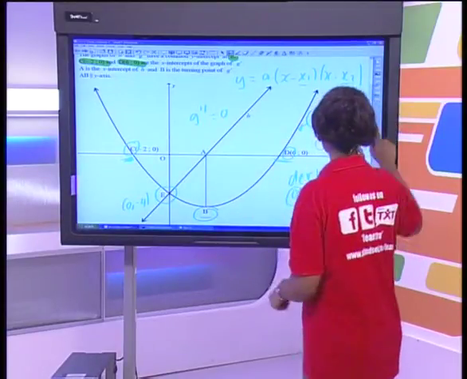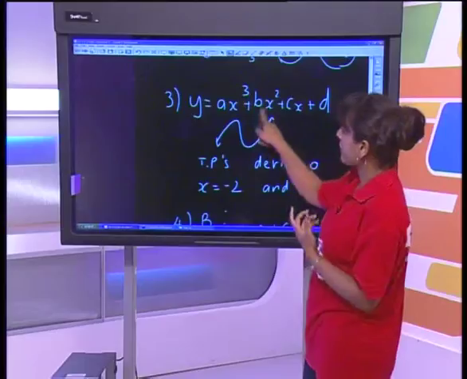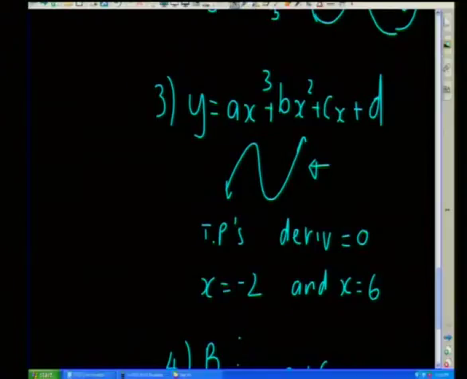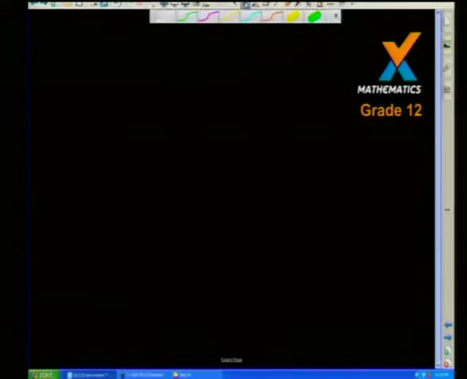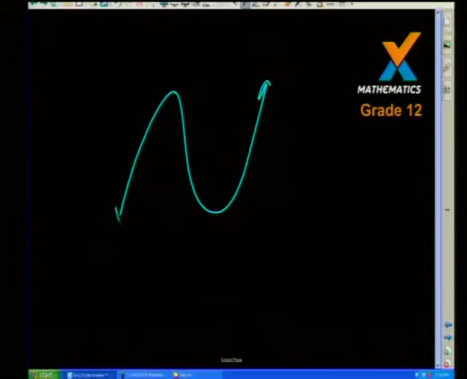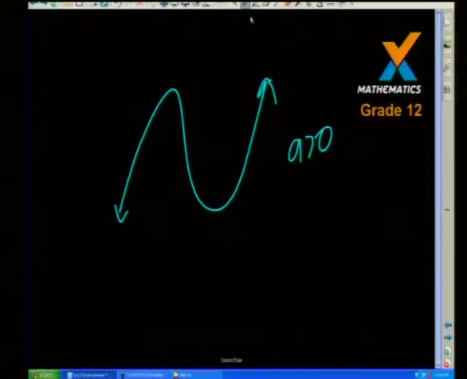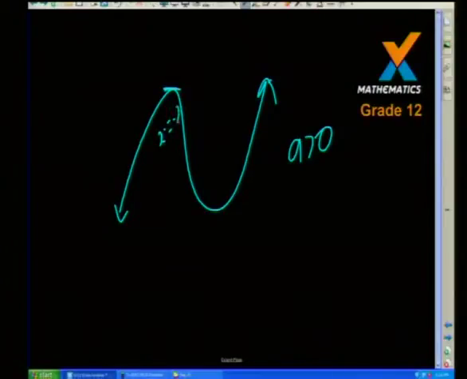So, if we want to explain why it is a local maximum, now remember I've already shown you that because we're dealing with the positive gradient, this is the kind of shape that we're looking at for the calculus graph, all right? So, let's just explain it here. So, this is the graph that I'm looking at for the original function. This is the type of shape we're looking at, all right? So, this is because a is greater than 0, or you're looking at your derivative being a positive graph. And they want to know, why is it at x is equal to minus 2, how can we say that that is, or why is that a local maximum?